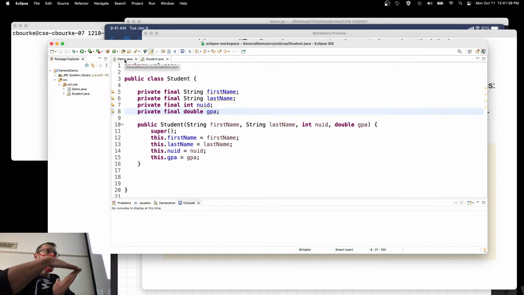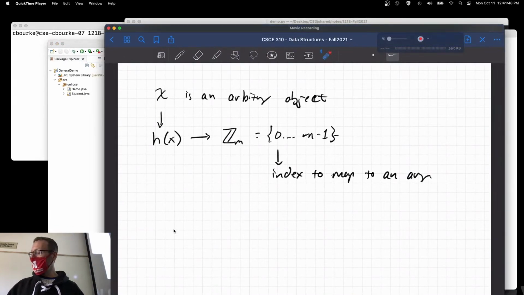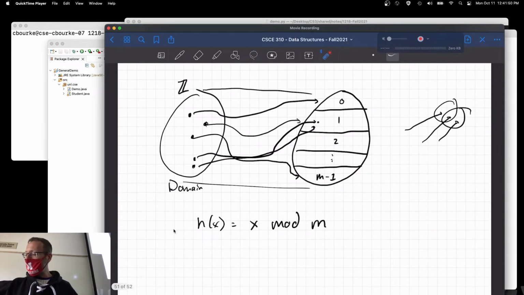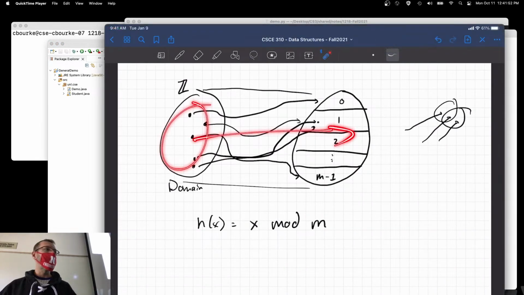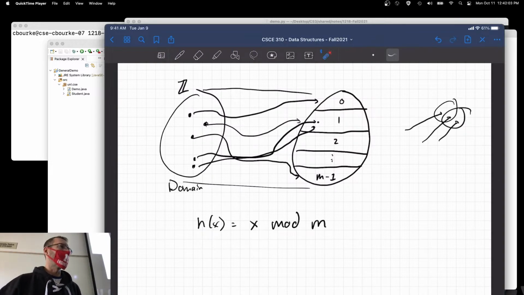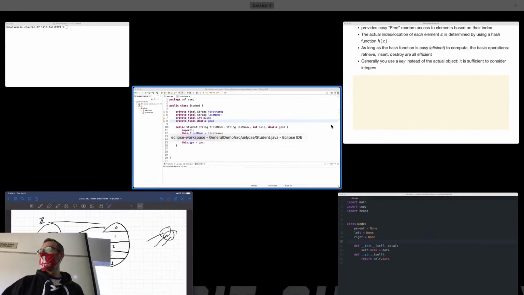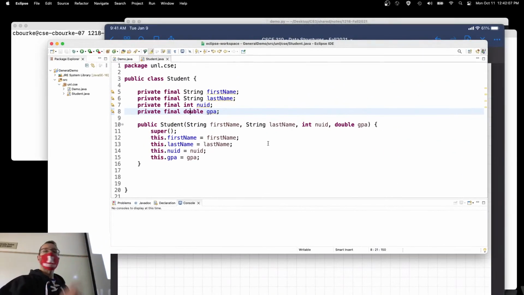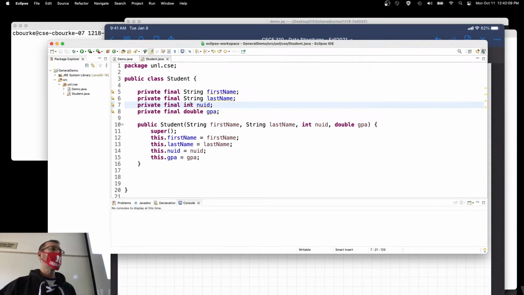In fact, that's expected because you can't have an infinitely large hash table. If you had an infinitely large hash table, that means you've got an infinite set mapping to an infinite set, and can you store an infinite sized array? No. You want to keep your array actually small, say, I don't know, 1,000 or something to start out with. So you could use just one of the aspects of it.